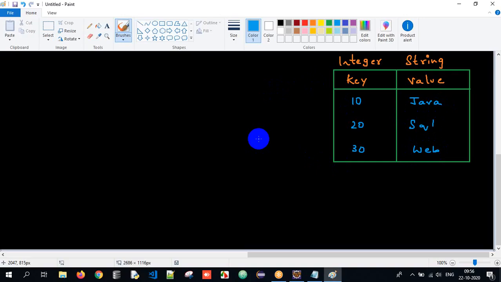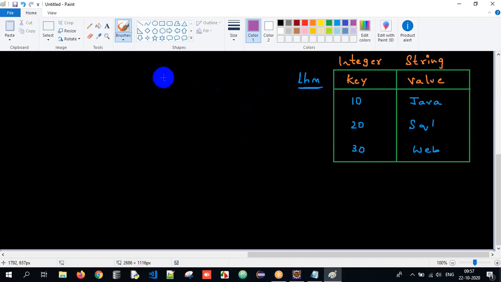But now if I directly want to traverse it with the help of a for loop, I cannot do it. Why? Because it's a key and value pair, so I cannot directly use it. Therefore, this is nothing but the map, lhm, the LinkedHashMap.